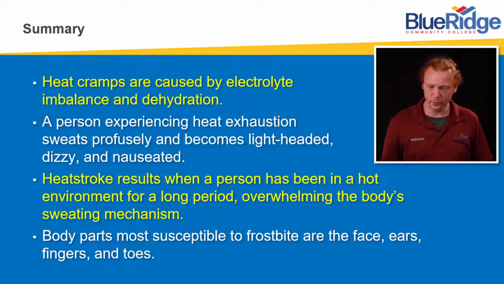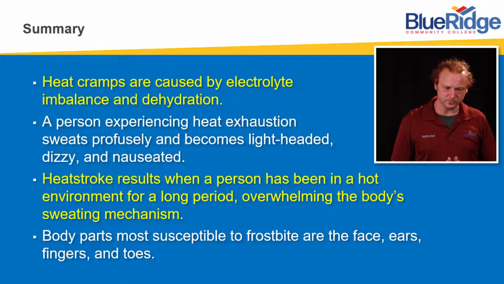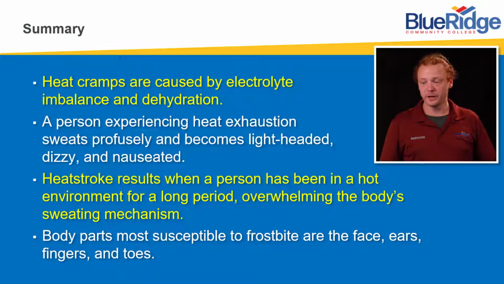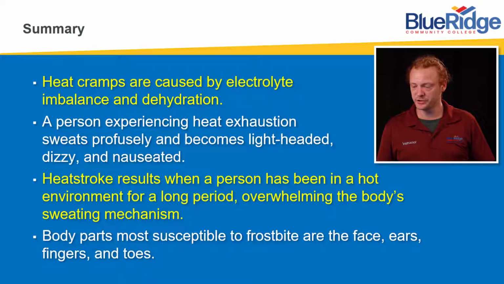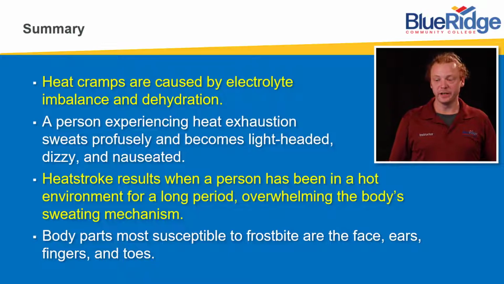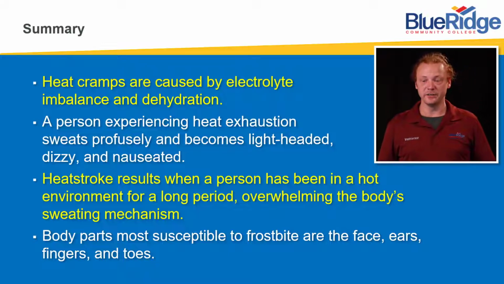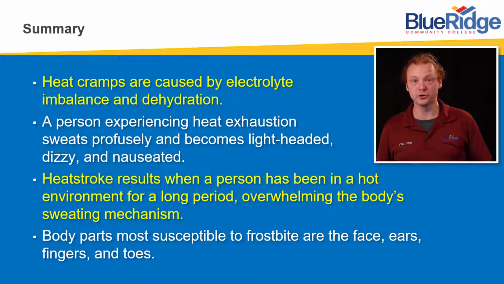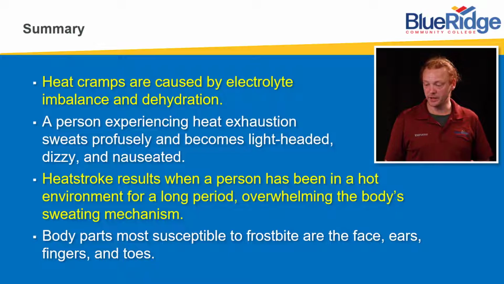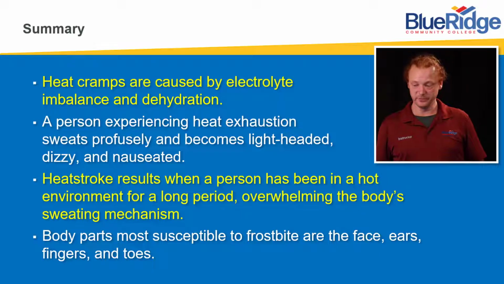So let's summarize what we just talked about in this chapter. Heat cramps are caused by electrolyte imbalance and dehydration. A person experiencing heat exhaustion sweats profusely and becomes lightheaded, dizzy, and nauseated. Heat stroke is a true medical emergency and results when a person has been in a hot environment for a long period of time, overwhelming the body's compensatory mechanisms.